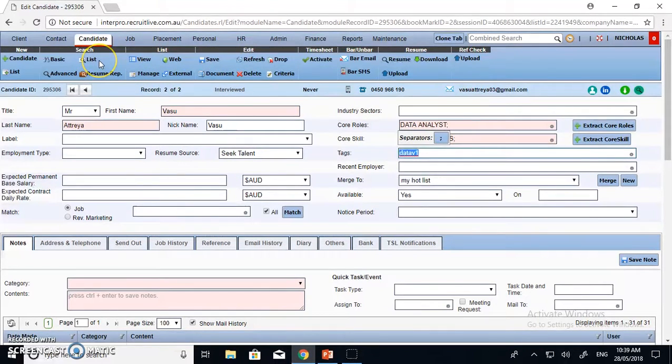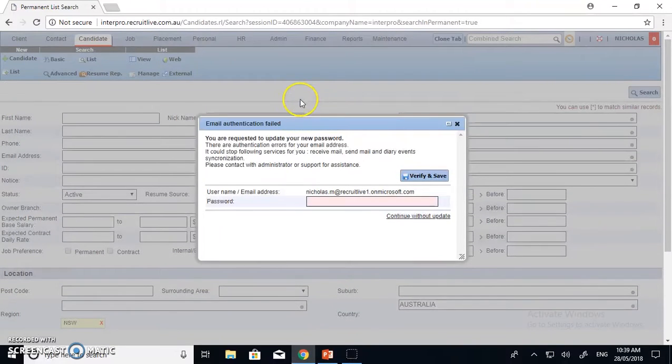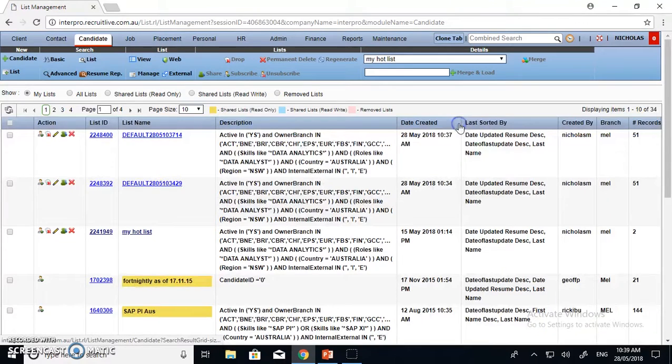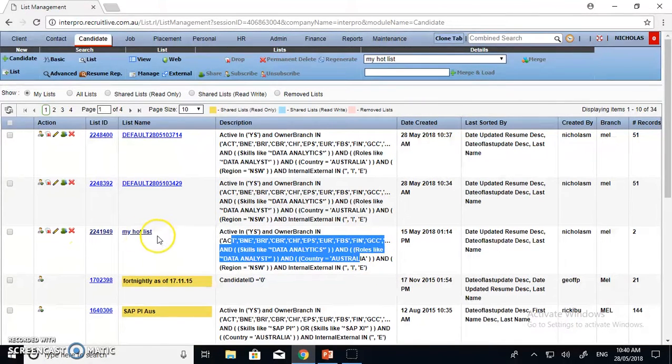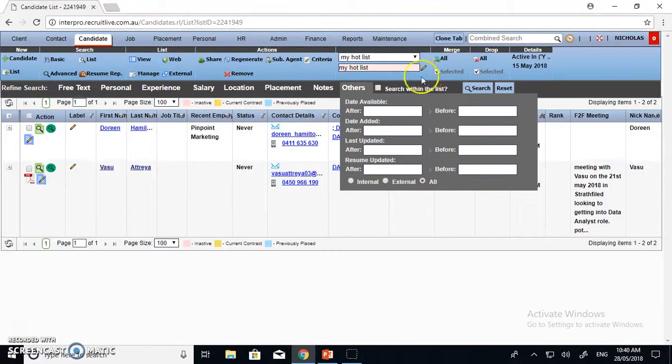So let's say I tell any one of my TAs that they must add a tag for Stuart's TA v1, right? In this case, I've added data v1. All right. Now, if we go back into the lists, okay, cool. We want to manage lists. Okay, so inside here, we have a few different lists, right? In this case, we got Nicholas hot list v1, and the criteria for that is listed here. Now, if we want to edit this hot list, for example, or we want to share it, we can do that.